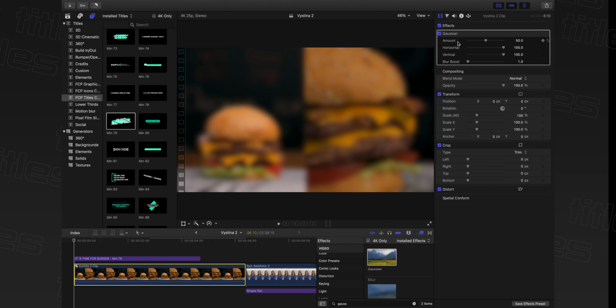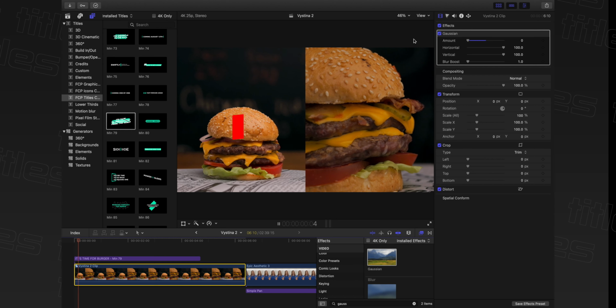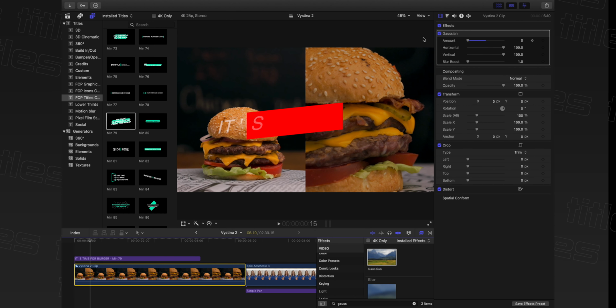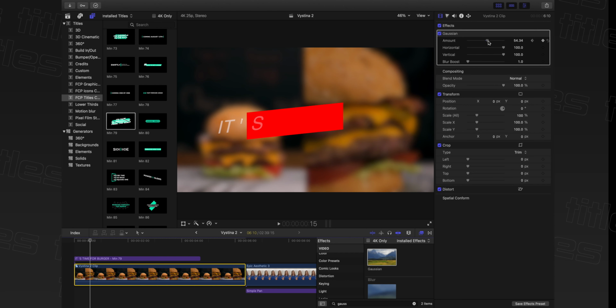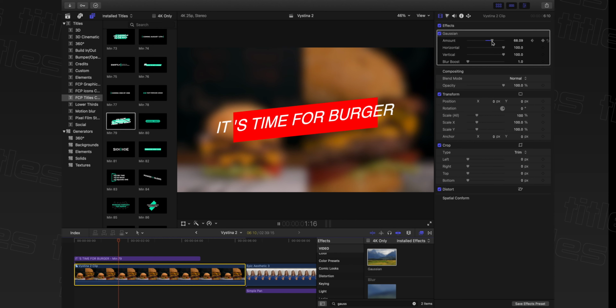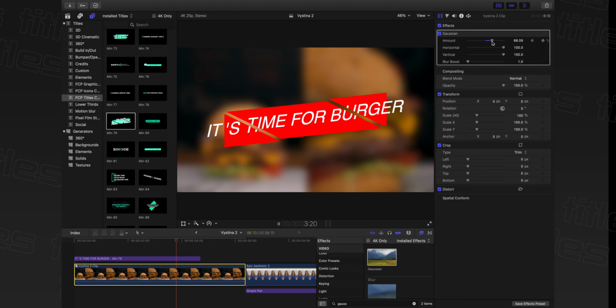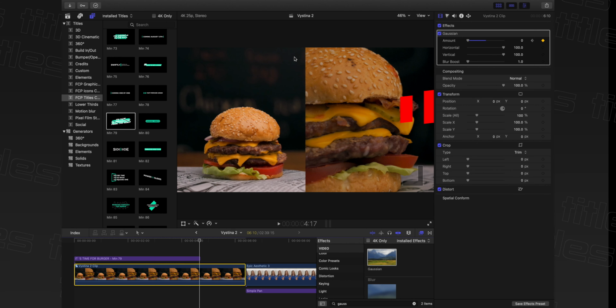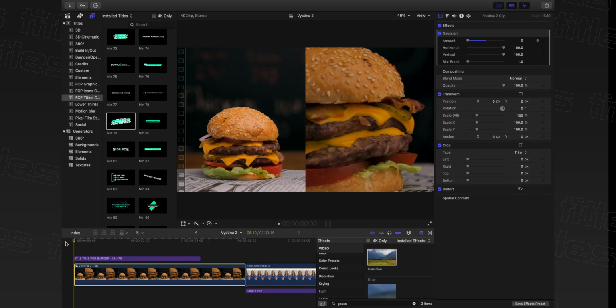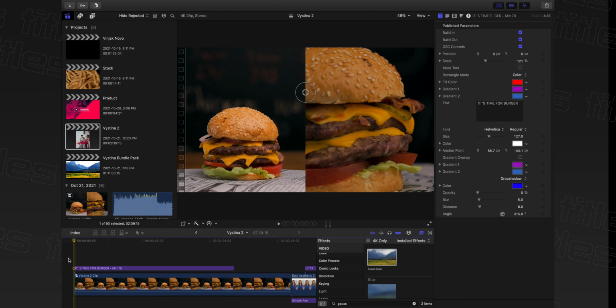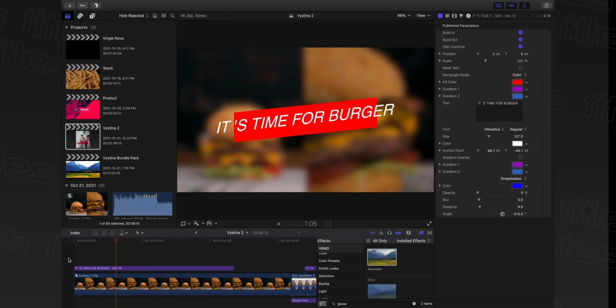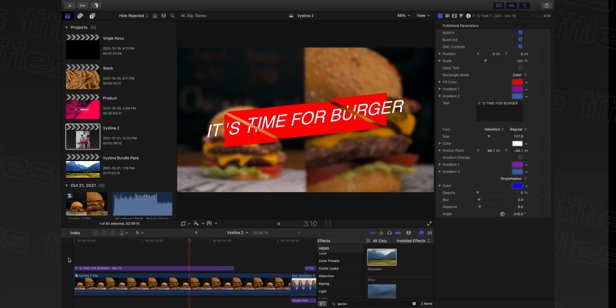So we will reset our blur to 0, and right around here we will keyframe it, play, and increase the blur amount. That seems nice. Let the footage play again, and when it starts to disappear we will get rid of our blur by decreasing the amount to 0. Let's see what we have done. That looks so much better.